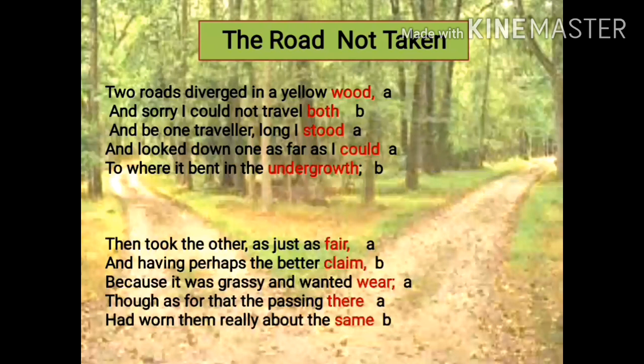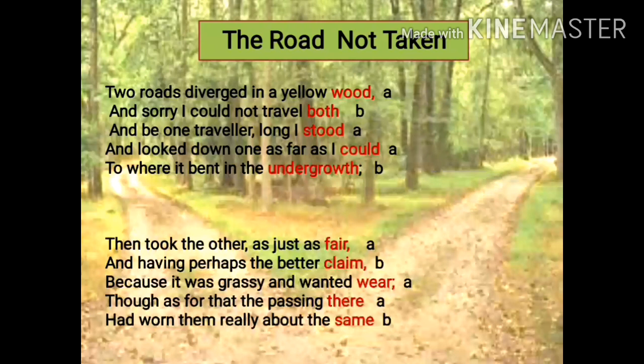In the first stanza, the first line, the last word would, it rhymes with the third line of the first stanza stood and also with the fourth line of the first stanza could. So the rhyming words used are here would, stood and could. Whereas the second line of the first stanza both, it rhymes with the last line of the first stanza undergrowth. So here we have the rhyming scheme used here A, B, A, B.